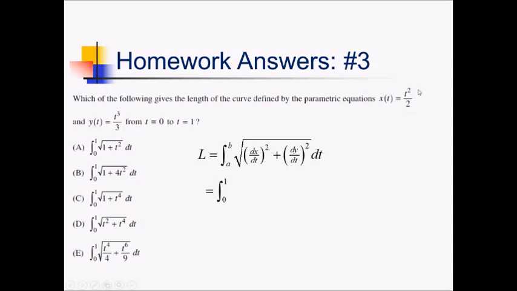Using our power rule, the 2's cancel. We just have t, but that's being squared inside there now. And we also need dy over dt. That's the derivative of t cubed over 3. 3 times 1 over 3 is going to cancel. We still have t squared, and that is being squared inside here. Cleaning this up a little bit to match an answer choice. This is a t squared plus a t to the 4th. And that's going to give us choice D.